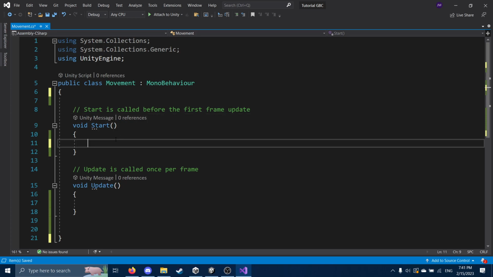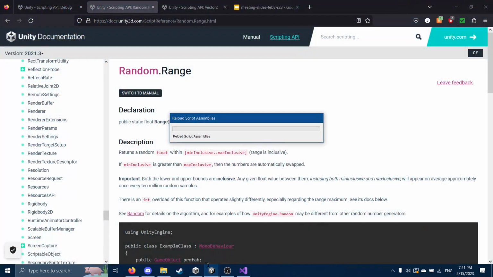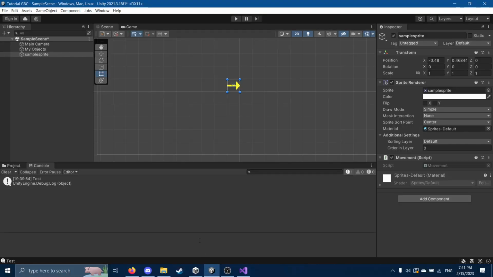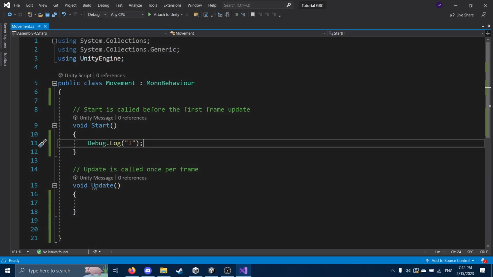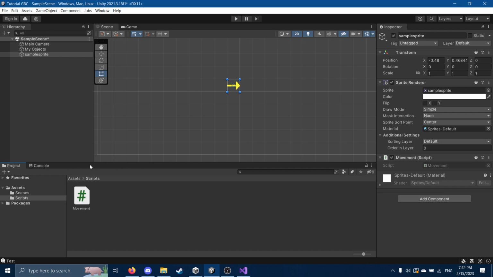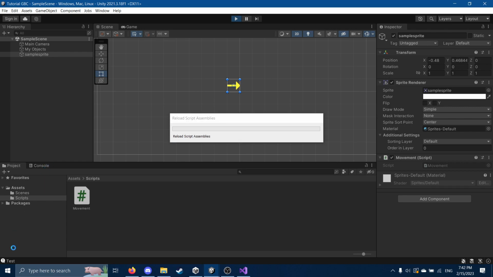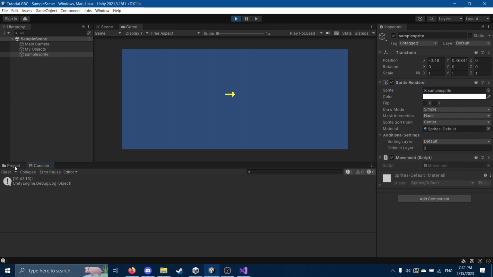So if I were to Debug.Log, and I'll put an exclamation point, and obviously Movement is already attached to the sample sprite object that I made earlier, so I don't have to reattach it. It already has it, so when it starts, it'll run Debug.Log because it has the Movement component I made. You've already seen earlier at Start when I was testing, the console said test. You can still see it. By the way, the most recent console line will always show up on the bottom in case you're only looking for one thing. You don't have to switch all the way to the console.